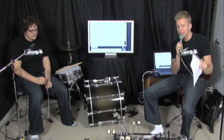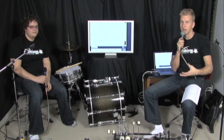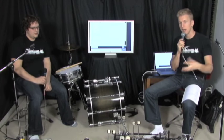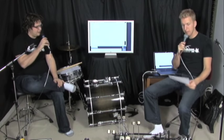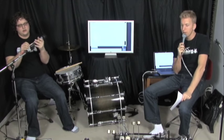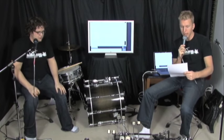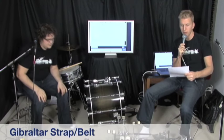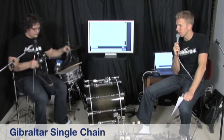For today's comparison reviews we've set all the pedals to a medium tension. We've played all of them for probably four or five hours and have a good feeling for the in-between. We didn't want one pedal to be really tight and one loose, making the tighter one seem better when it's just a settings issue. So we've tried all of them and have an idea of how they all feel. We're going to start with the lower-end, entry-level pedals — based on suggestions from the Free Drum Lessons forums, we split pedals between low, mid-range, and high end.